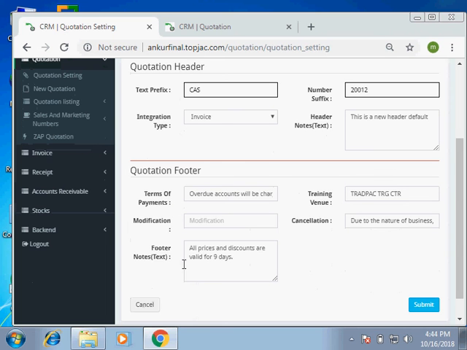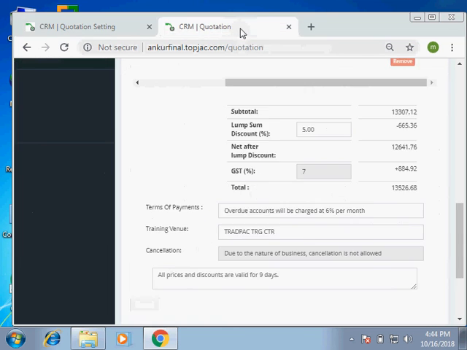Here you can write any footer note or any cancellation point as per your rules. This is the footer note which is represented below the product line in the quotation.